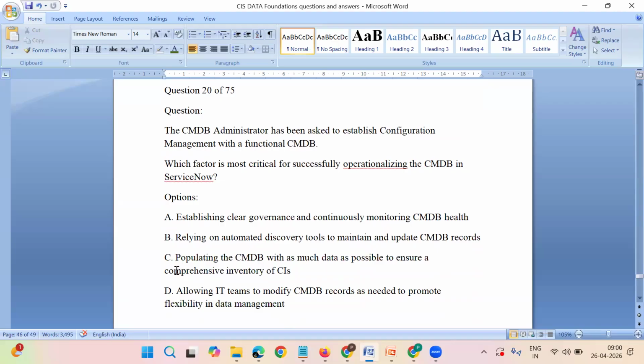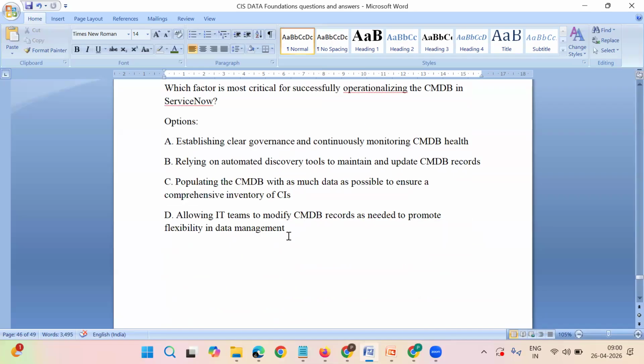Option D, allowing editing to modify CMDB records as needed to promote flexibility in data management. Option D is wrong. Populating the CMDB with as much data as possible is also wrong. Relying on automated discovery tools is also wrong. The correct answer is option A, establishing clear governance and continuous monitoring of CMDB health.